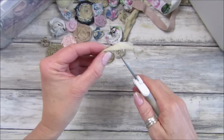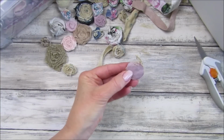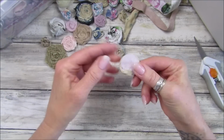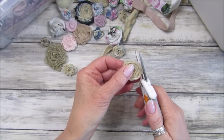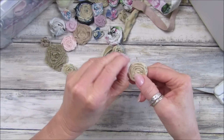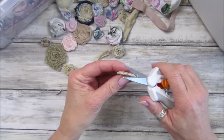I don't think I'm going to get much more on that little circle, so I'm going to stick this just on the back like that, so it sort of goes on flat. Chop this little bit off. I've got so many things on the go that I want to do that there's just not enough hours in the day, is there?